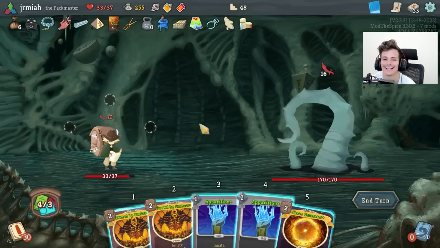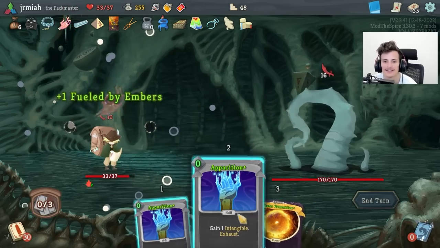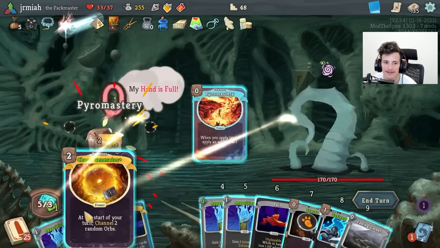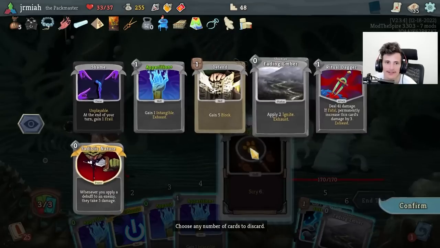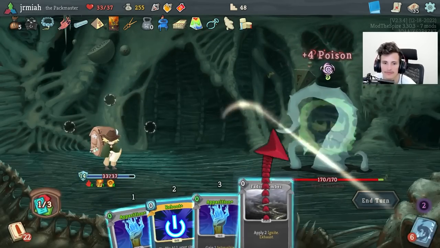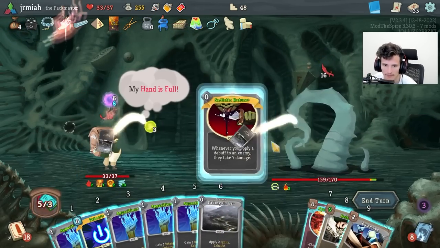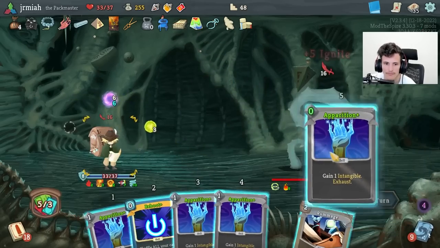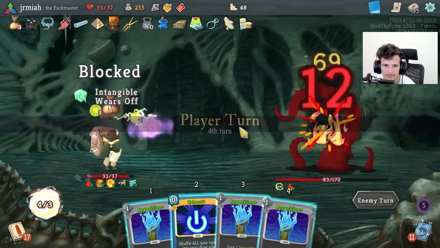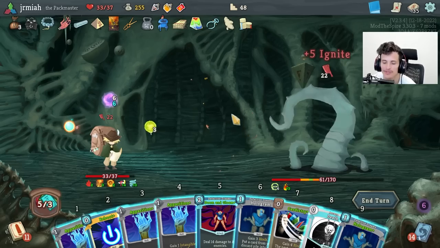Look at my turn one. Interesting. Very interesting. Get out of here. Look, there it is. Got my Sadistic Nature. Sadistic Nature, holy crap. You ready? 14 damage.